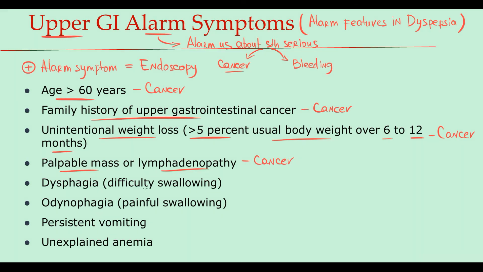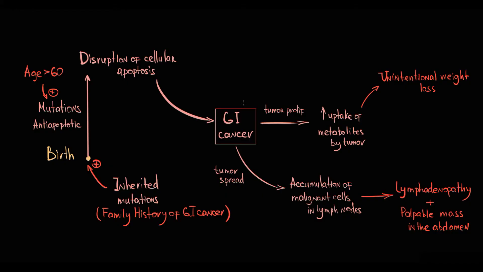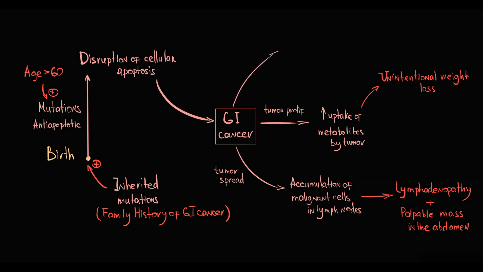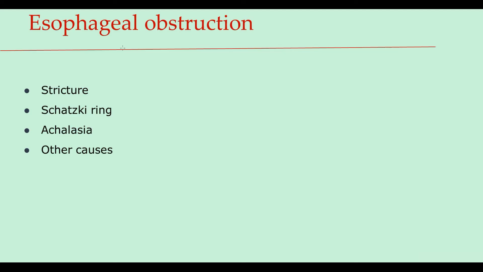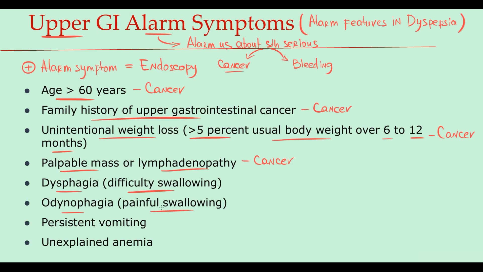Also, if a patient has some problems with swallowing — so-called dysphagia — or swallowing provokes some painful sensation — so-called odynophagia — we can suggest that there is something causing partial obstruction of the esophagus. There is a possibility that it can be due to a tumor, because if tumor growth occurs into the lumen of the esophagus, it will cause dysphagia or odynophagia. And even if it's not a tumor, it can be some organic pathology — a benign narrowing due to a stricture, a Schatzki ring, or achalasia for example. So definitely this condition requires more meticulous investigation, and dysphagia or odynophagia are direct indications for an endoscopy.